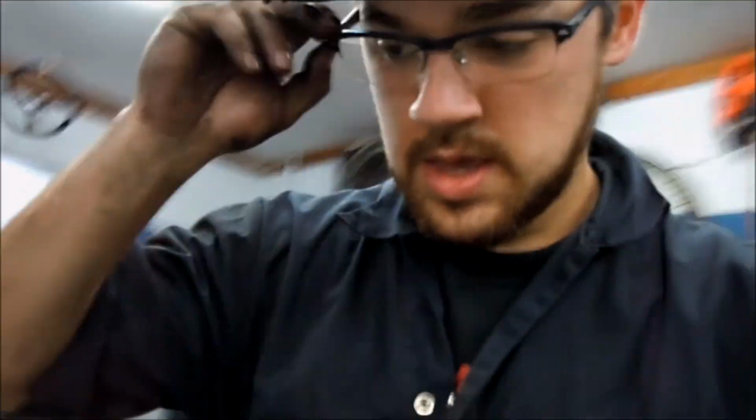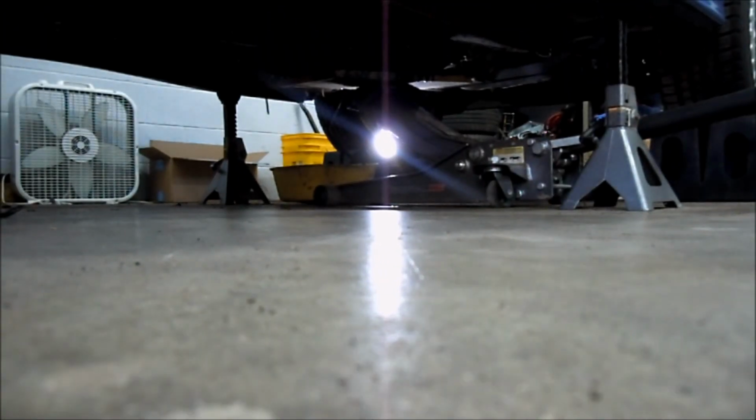Alright, I'm filthy, but we did it. Kinda, finally. I only forgot a couple things. The trans cooler lines I forgot to disconnect. Oh, now we're making a mess, but it's disconnected. I think we're gonna drop it down. Oh shit. Oh man, we're dumping trans fluid everywhere. I thought I had it free, but now it's not free.